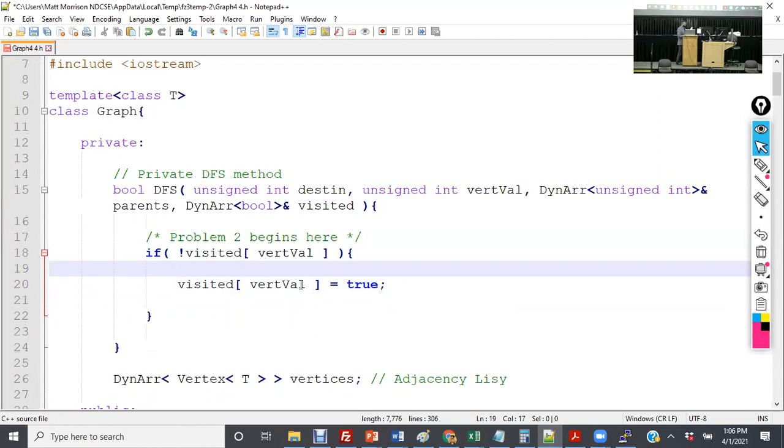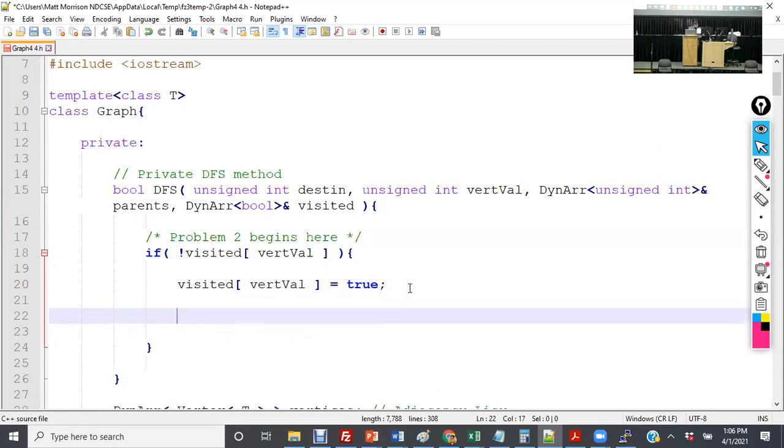After that, we're now going to say, okay, we have visited it. And now this allows us to iterate through all the outgoing edges in this particular vertex. So I'm going to say for unsigned int iter is equal to 0, and this will allow me to iterate.